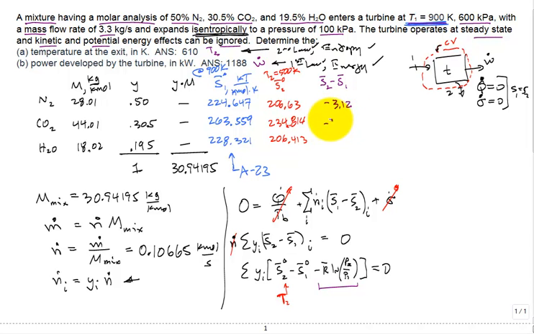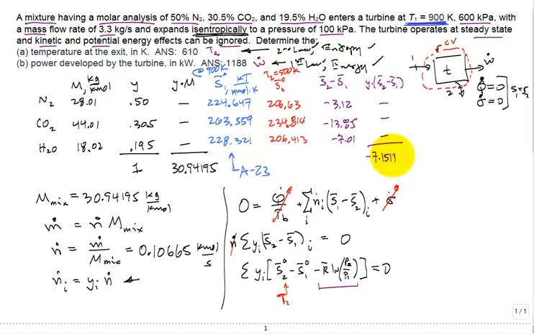Then it's negative 13.85 and negative 7.01. You then multiply by y's, so I'm going to put a y times S bar 2 minus S bar 1. Make those products of the mole fraction times the change in the molar entropy. You do the sum. This comes in at negative 7.1511. It's not equal to 0.